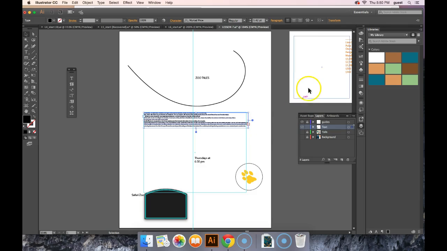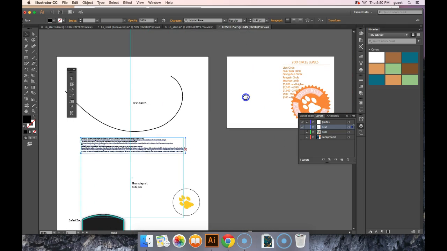So I'm going to hold the space bar and zoom up a little bit, and click on this overflow text. You'll notice that now you get that symbol with the text again. I'm going to bring it in to here, and you'll see how that text has come up.